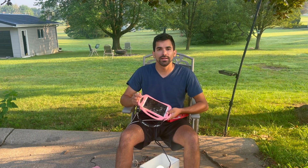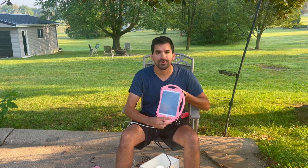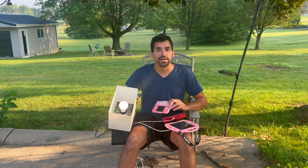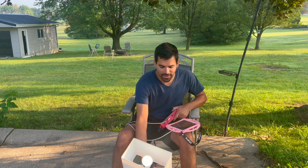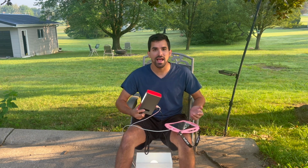I've also got my daughter's iPad. I'm gonna plug that in. And it starts charging right away while also having the light on. And then to add in just another item, I've got this little tablet here. I will plug in. All right, so this is charging as well. Now I've got this charging, the tablet is charging, the lamp is on, and the power station is running. This is so awesome. You know, why don't I just turn on the light as well? All right, so this thing is very capable and powerful to run all of these items at one time.